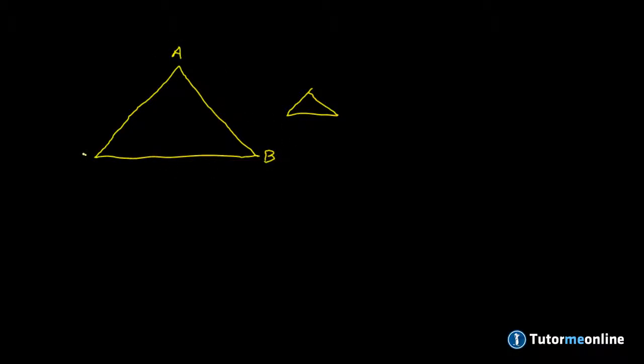In this tutorial, we'll have a look at the similarity of triangles and what this means. So firstly, I'm going to try and draw two triangles that are relatively similar. I'm most certainly not an artist, so just bear with me. All right, so let's assume that those two triangles are similar. We'll call this one A, B, and C, and then we'll call this one D, E, and F.